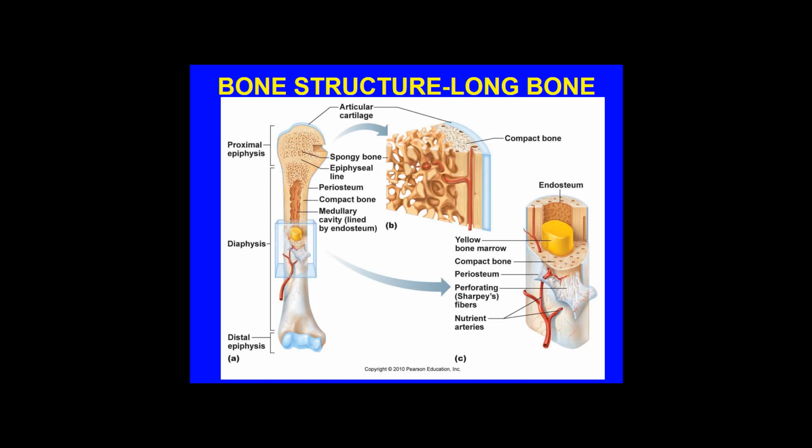The epiphyses are the bony ends. In many cases, they're more expanded in width than the diameter of the diaphysis. The ends usually have a covering of compact bone, and especially in joints, a further covering of articular cartilage. This articular cartilage is really a cushion, so that opposing ends of bones during joint movement don't have bone crashing against bone. It's sort of a protection. It's also used to absorb stress.